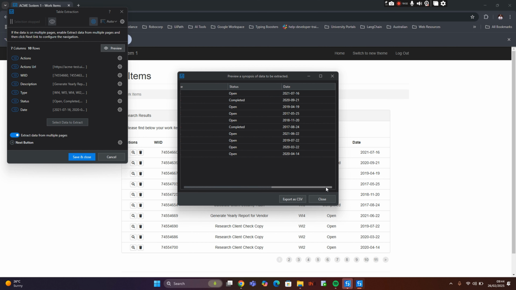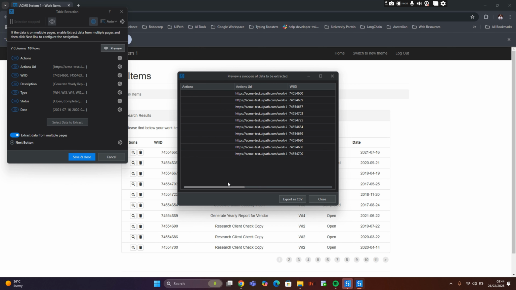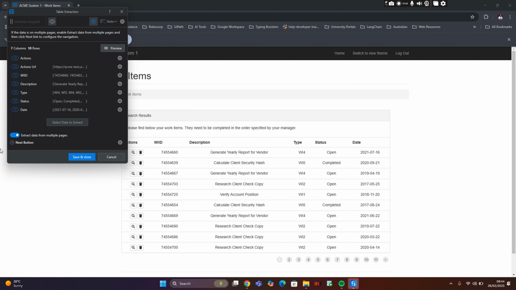But to navigate to another page, the bot will need to know how, so that it's able to extract all the data on the following pages, all of them. So that's why we need to indicate the next button. It's able to pick the UI element of the next button, and every time it gets the data on a single page, it will navigate to another page up to when there are no other recurring pages. So I'll save and close.